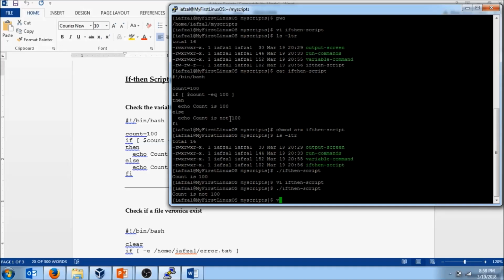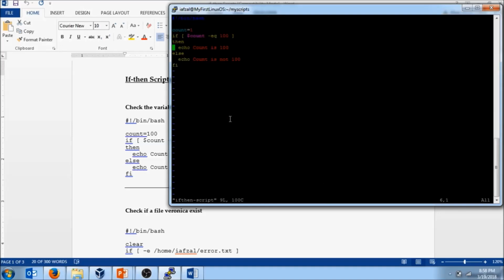You could also change the output by saying if then else, saying sorry, the count, let's make it lowercase, count is not 100. Again, count is 100.